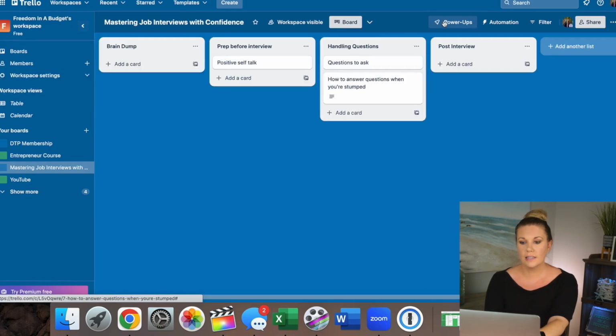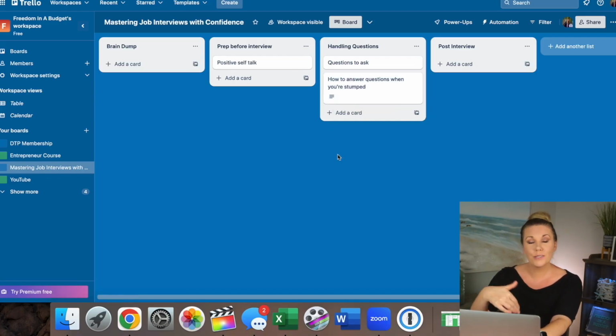Now, if I X out of this, then I can see that there's more information. These little lines here are going to tell me that there's comments within, there's a description within, and that there's more information inside. So I can go back here and see all this information, and I'll be able to be like, all right, this is what we're doing, and this is where I can come and start the outline for my course.